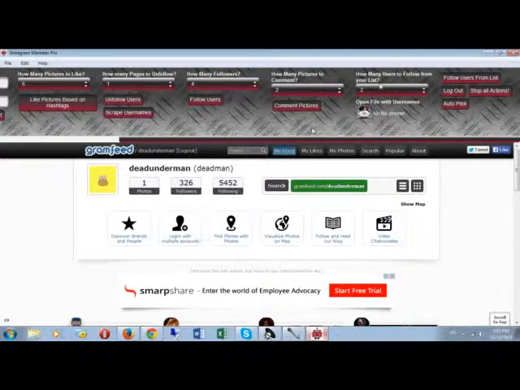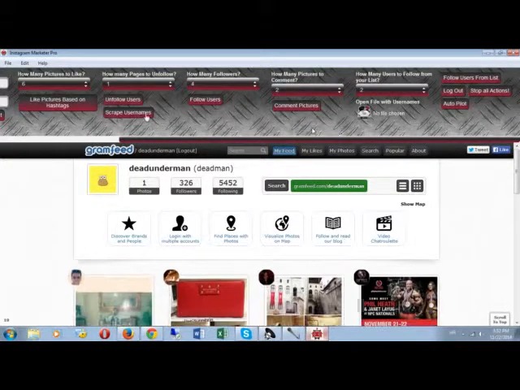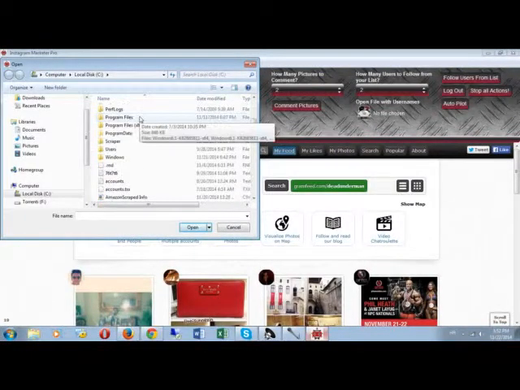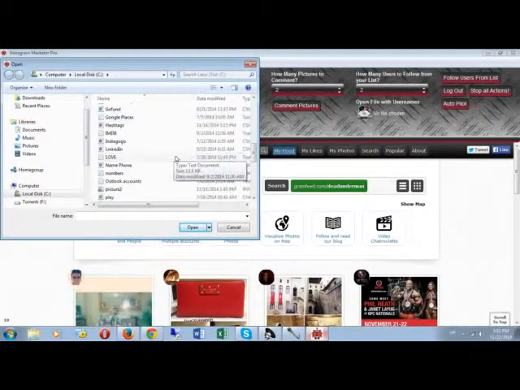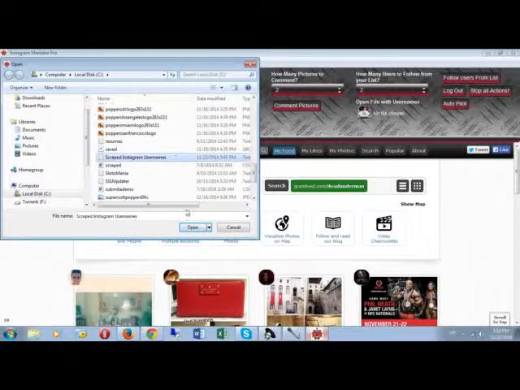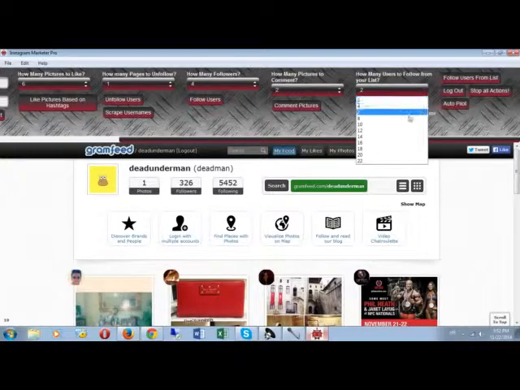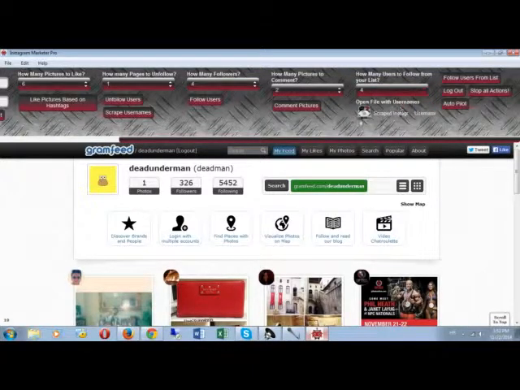Remember that list we created from the scrape usernames function? We can now use that same list to follow people from this list. The list that the software scraped doesn't have to be the one you wish to follow. You can use any list you want. Anything works, really. You just click and find your username list. It could be in any place. For instance, in mine it's on local disk C, because I don't really have any other. Let's say scrape username, and here you can follow. I already did that sooner, but I'm going to show you: follow users from list.